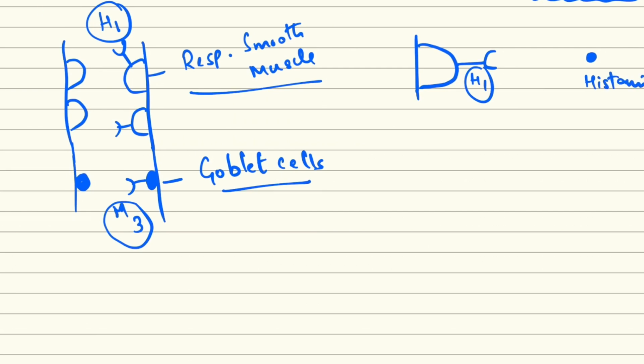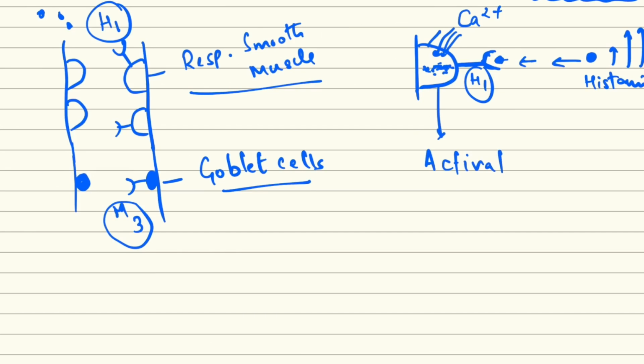Whenever the allergen enters the respiratory passages, there is production of a lot of histamine. This histamine tries to bind with the receptors present on the respiratory smooth muscles, and as a result there is activation of this respiratory smooth muscle. There is signal transduction. Here I am not going into detail about what type of signal transduction is taking place. You just remember, whenever the histamine binds with the histamine receptors, there is opening of the calcium channels. As a result, a lot of calcium enters the respiratory smooth muscle, and these respiratory smooth muscles get activated, undergo depolarization, and start contracting.